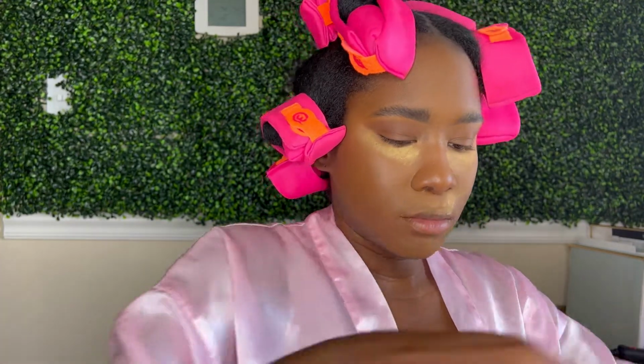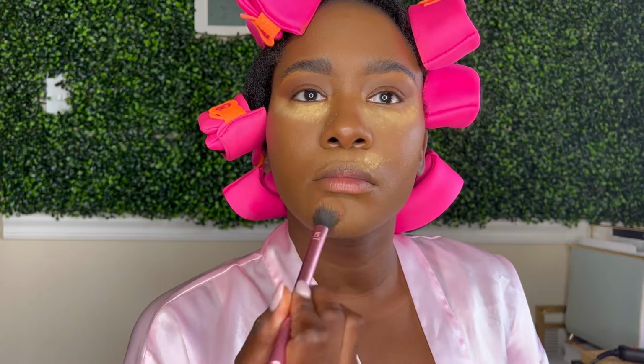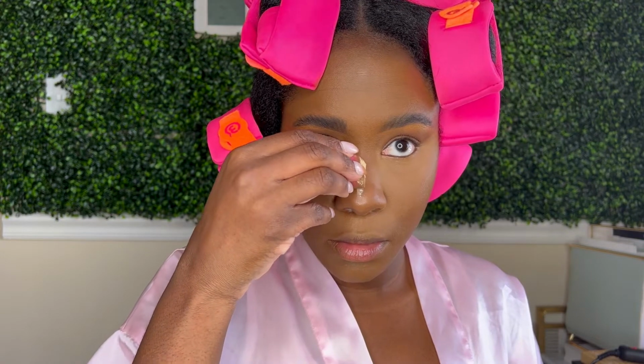I like to take my little fluffy brush for up here. Empty brush. Dead on. We are not baking. I kinda don't even see my concealer anymore, but I'll go in with my bronzer.